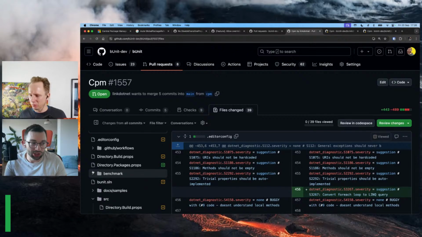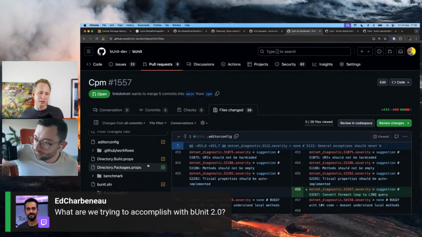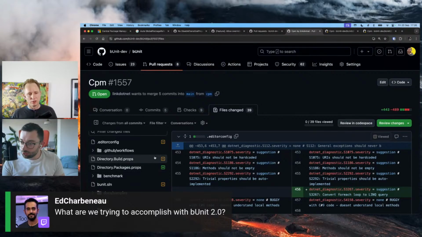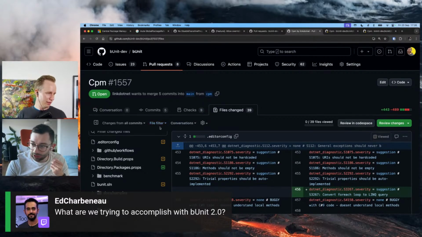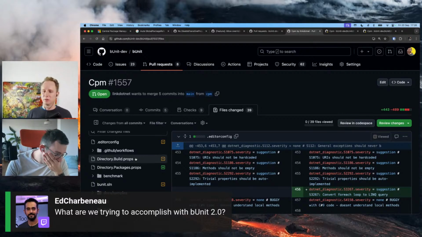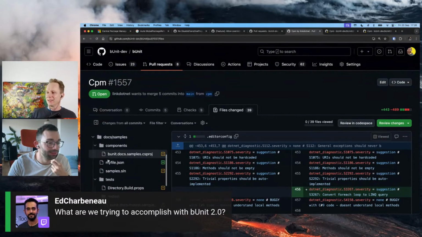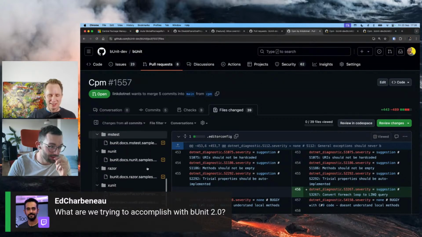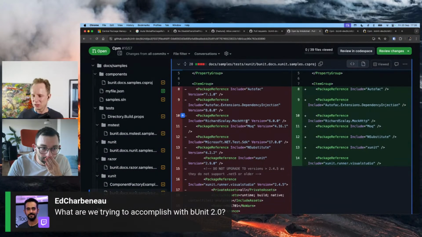Stephen, while you let me try to address what Ed is talking about here. bUnit 2.0. Yes. It's a bit like it's for Rust. Monster. We've been trying to do that for a couple of years now, and always start out with great ambitions, and never really find the time to actually get it all the way to the finish line.